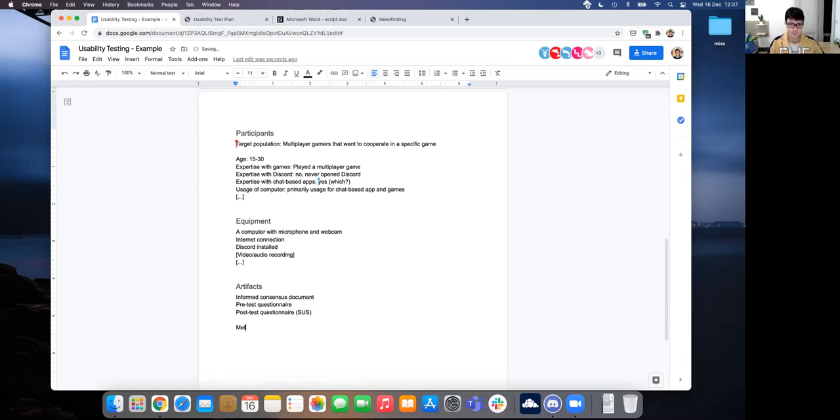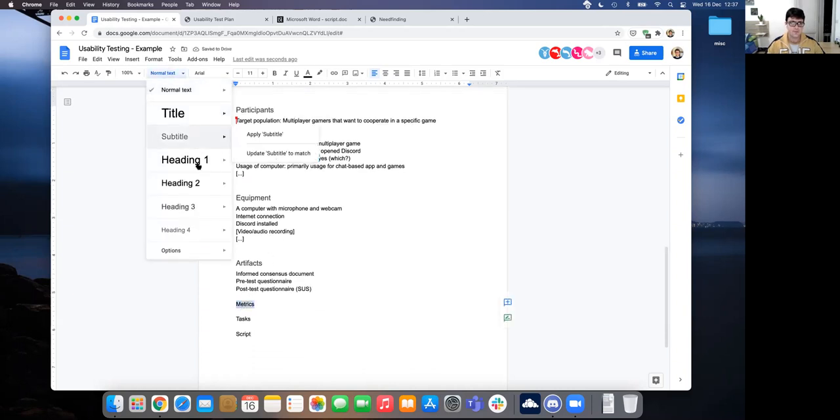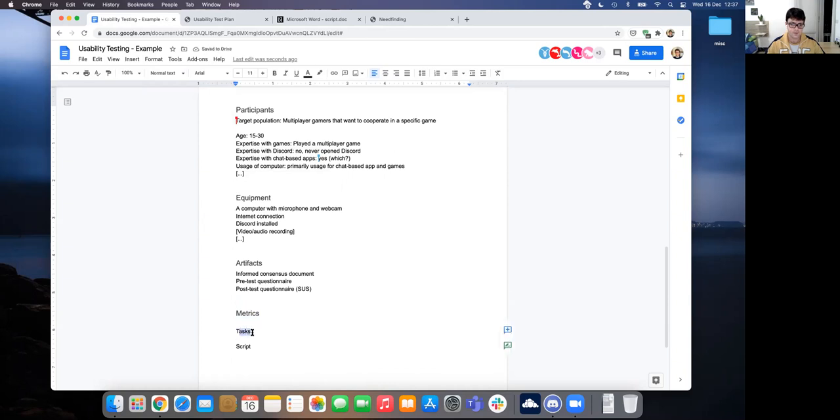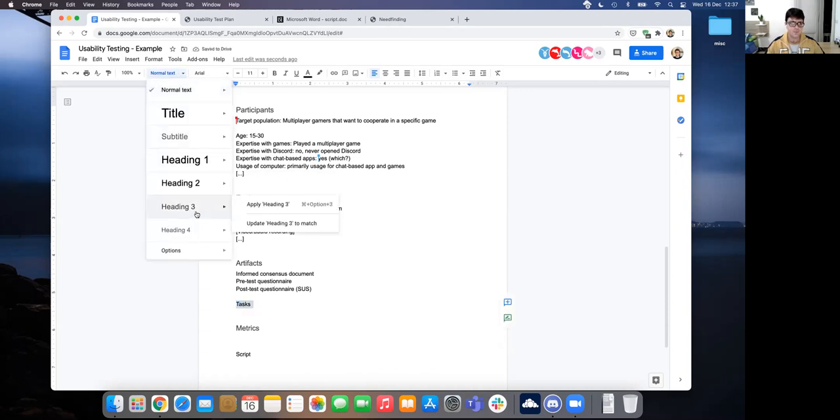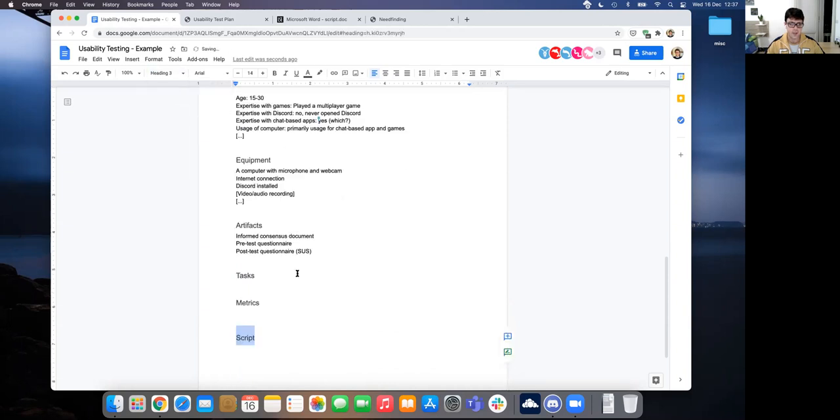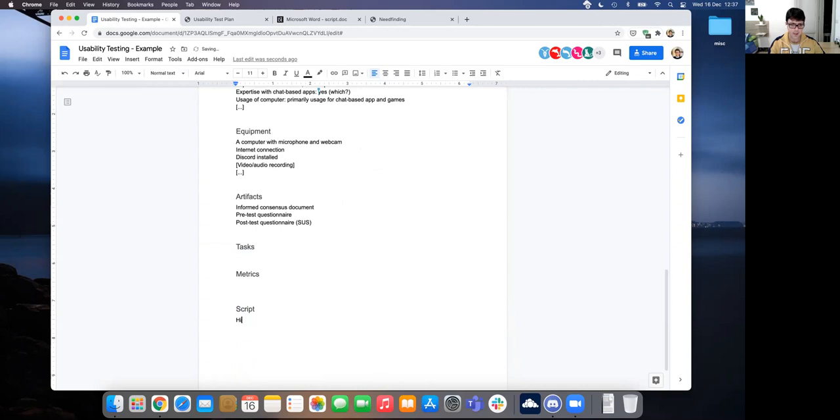Then typically what you have is a matrix section, a task section, and then a script. So let's put it before tasks. You write which tasks you are going to ask people to do, and then you summarize the matrix and you write the script. The script is something like, hi, name of the participant, I am name of the facilitator, and today, et cetera. So this is just the script of the study.